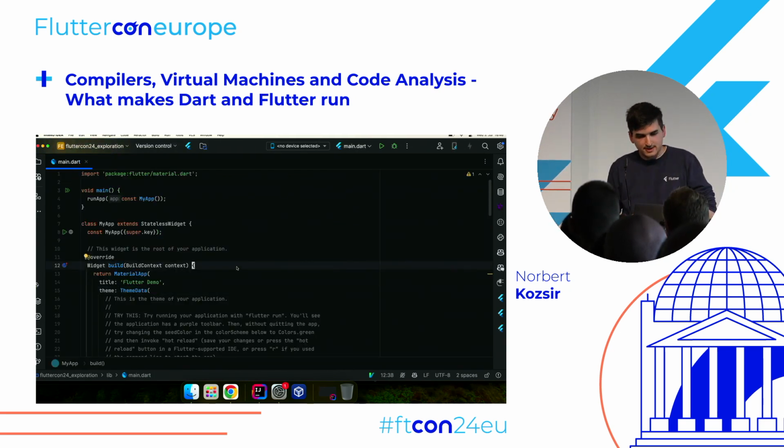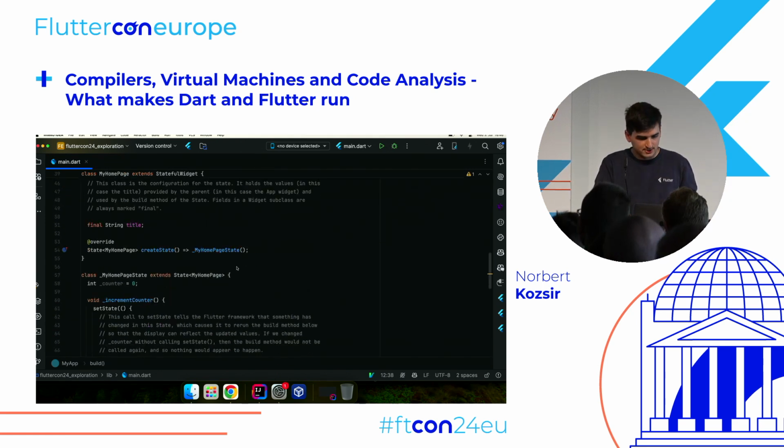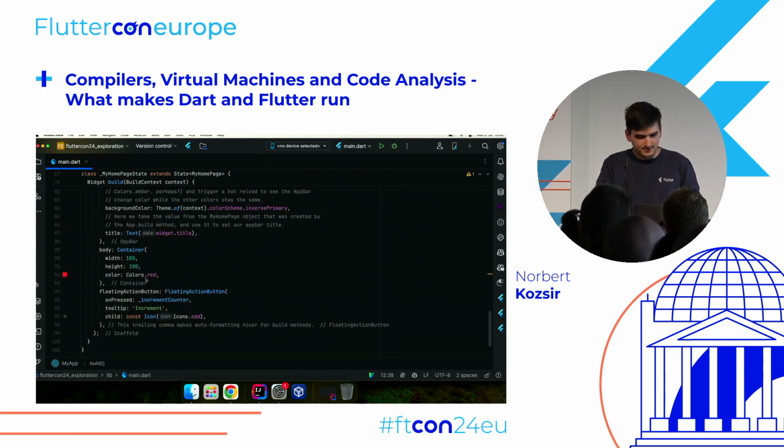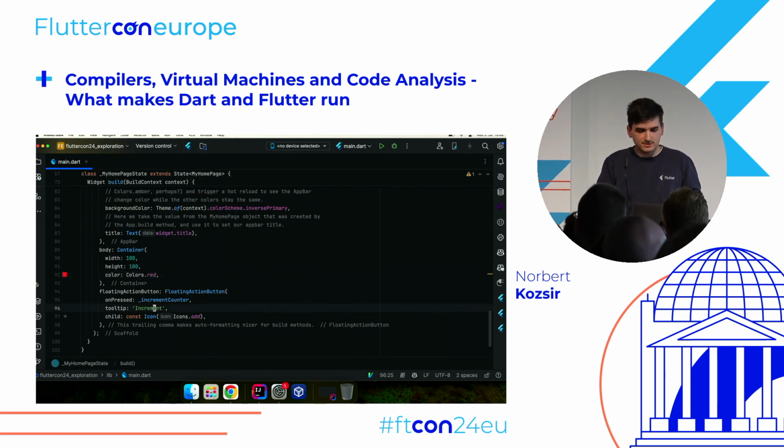And so for this, I want to take a quick look at what happens when you draw a container. So we have this new project, which I just created, a Flutter Run project. And in here, we have a container that we are drawing. And let's take a look at what happens inside the framework for this container to be drawn.